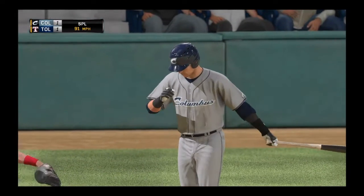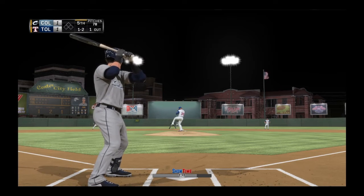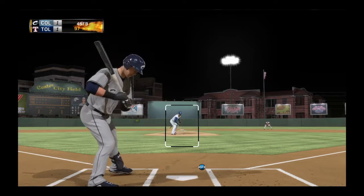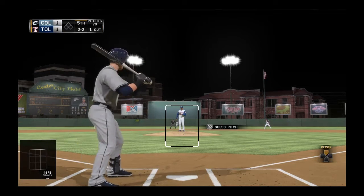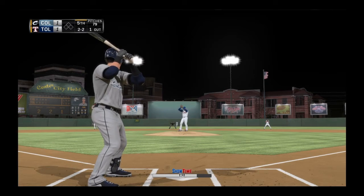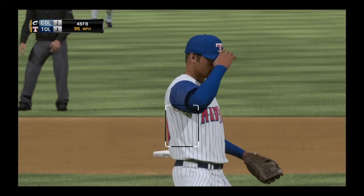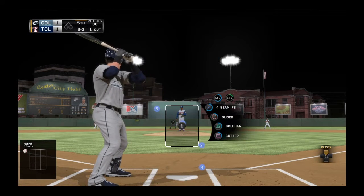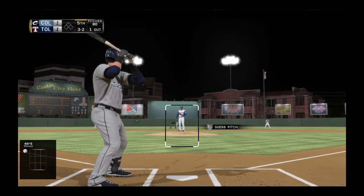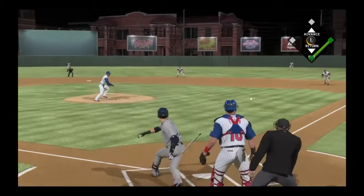And he lays off the 0-2 splitter, 1-2 now. Well, you know, when you're behind in a count like this, it's all about changing your approach at the plate. You got to shorten up a little bit and just look to put the ball in play. And they'll try to get him fishing there, but he won't offer in the dirt, and it's back to even at 2-2. Now a fastball inside, and he works it back to a full count now. Yeah, still looking for that put-away pitch. Hasn't gotten him to offer at any of the last 3.